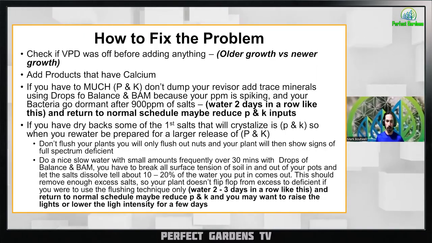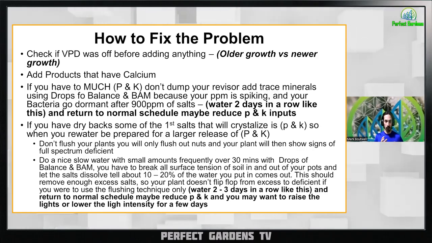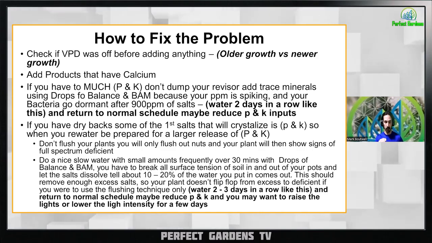You might also want to reduce your phosphorus to potassium, or be more consistent in your watering practice, because normally it's one of those two reasons why excess phosphorus or potassium will build up. These are the primary reasons why people will see a calcium deficiency sign, and it's not a calcium deficiency. It's only because of a lockout. And when you follow this procedure of doing the slow water process and going back on it, you're going to end up reducing your phosphorus potassium, or fix your watering practice.